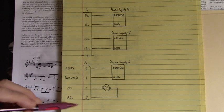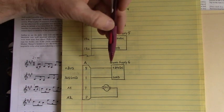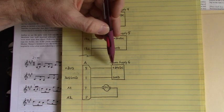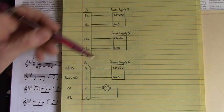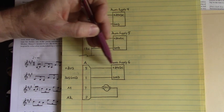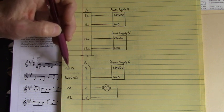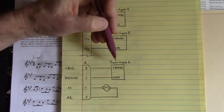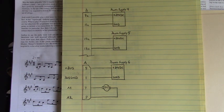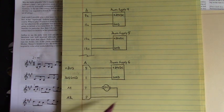Down here, the A connector, we had to power up the H bridge, and I used plus 24 volts DC again. This is power supply number 6. Plus 24 volts DC attached to pin 5. And this was plus bus of the H bridge. And bus ground of the H bridge tied to that same power supply. Now the motor, armature 1, connected to pin 7. And armature 2 of that DC motor connected to pin 9.